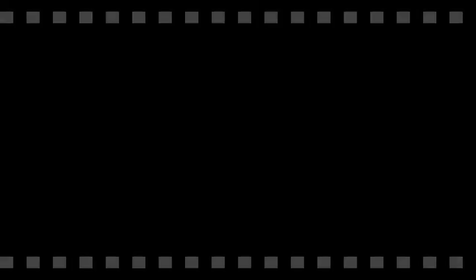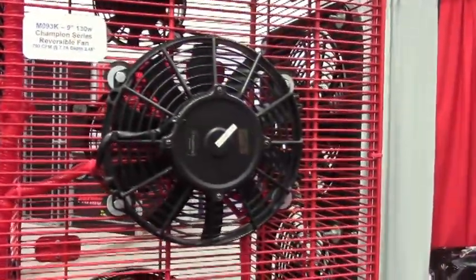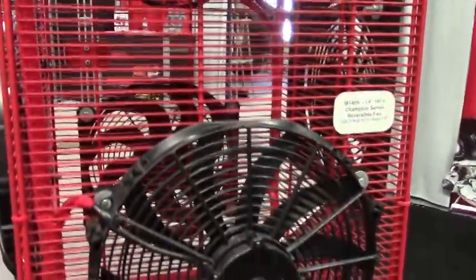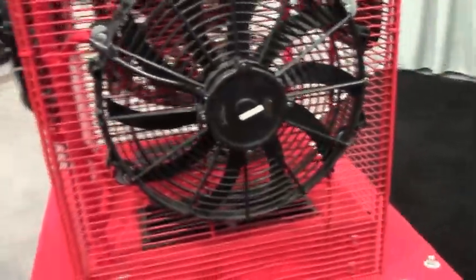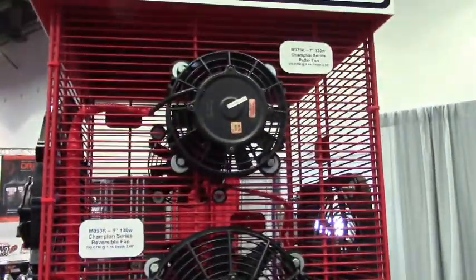Let's go inside and look at some of the vendors. Here's Maradyne, right here — well, we both flew in from Cleveland. Fred, you're making fans over here. This is cool. We're part of our cooling theme — let's cool the car down with one of these fans. Cooling is our game. We're all about keeping your engine cool, and occasionally keeping your cab warm with our heater line as well.